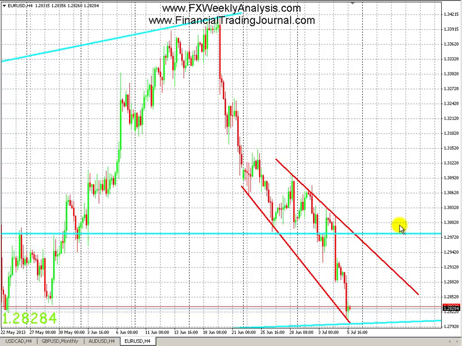As soon as they signal the first reduction in QE, that's when the dollar strength really starts to return, and that's when you see the big moves. Most economists are saying that it's going to happen around September. I doubt it's going to happen in August, because August is usually a holiday month.